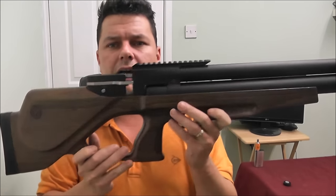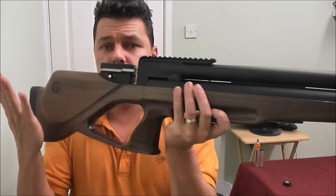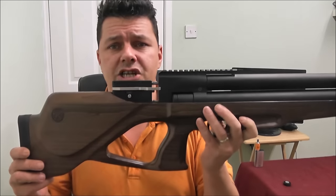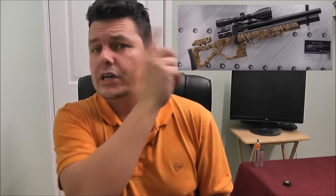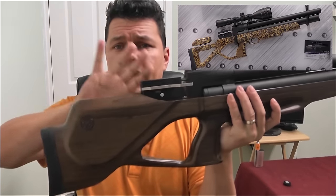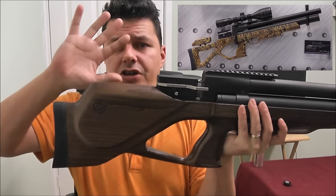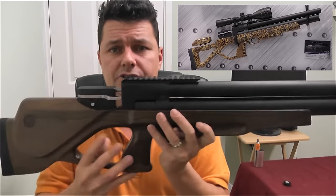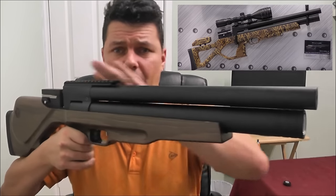So what have we got here? Well, like I said, this is the new model. Now, I have actually got this in the wooden stock version, like a walnut finish on here. And you can get it also in the Monte Carlo version, which I'll put a link up probably about here, just put a picture of it up to show you that. Now, the main difference, obviously, in the Monte Carlo version is it's got extra holes in the stock for lightness. It's got adjustable cheek pieces and butt plate on it as well. But that is the only difference. Everything else, the whole of the mechanisms, is exactly the same on there.